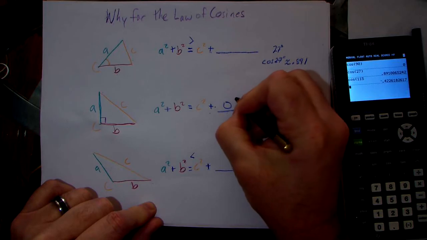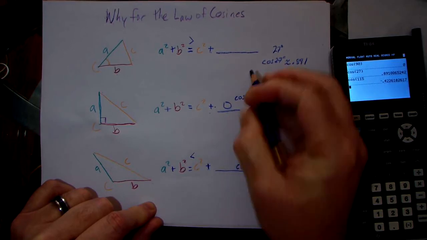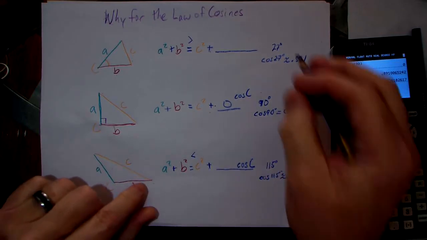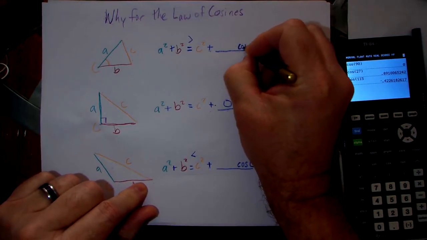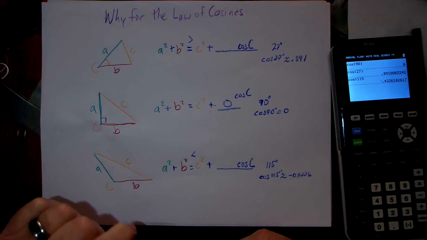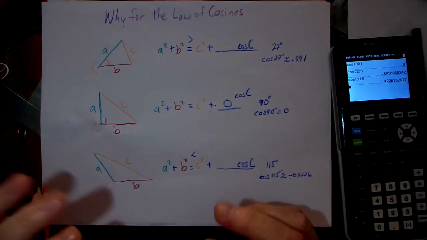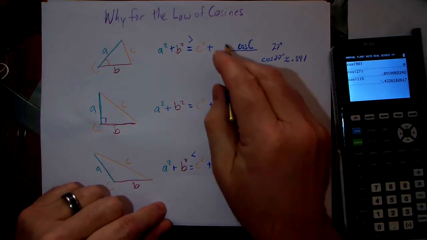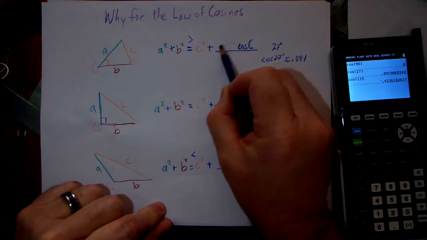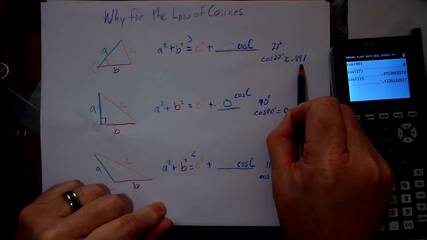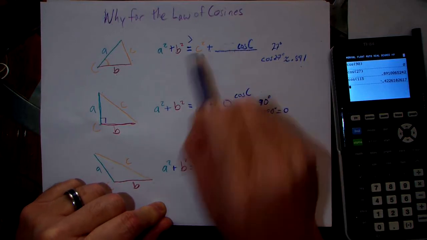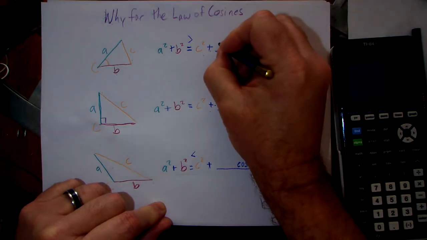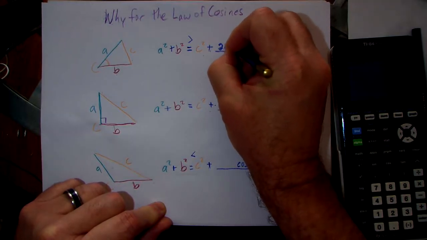So if I have something here with the cosine of C in it, it doesn't matter what else I have there, because if I multiply it times 0, it's going to give me 0. Okay, but I'm going to put cosine of C in both these places. Now, through some trial and error and a bit of exploration, we've been able to determine that the thing that needs to be in front of this, because just having 0.891 here is not going to be enough of a difference to really change the value, turns out that the missing component is 2AB.